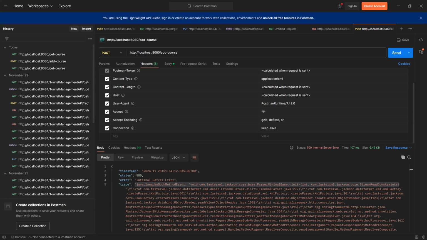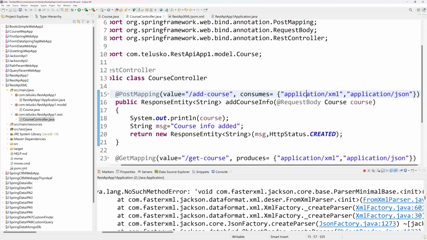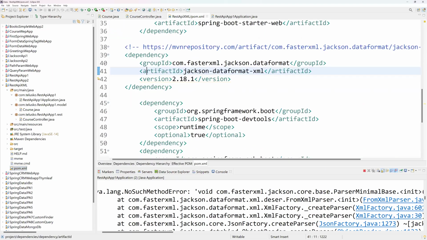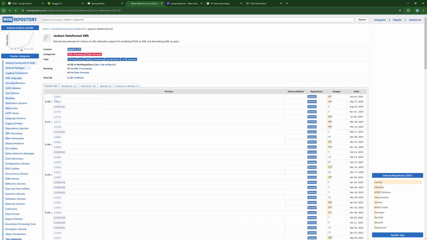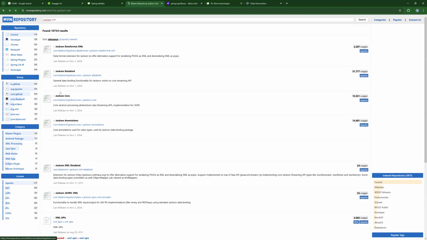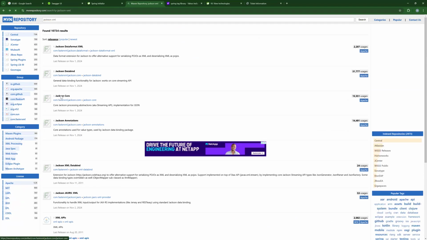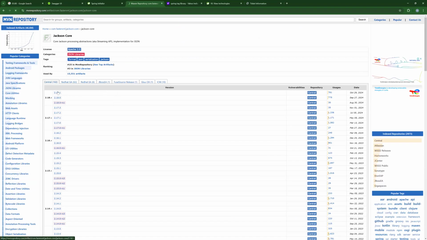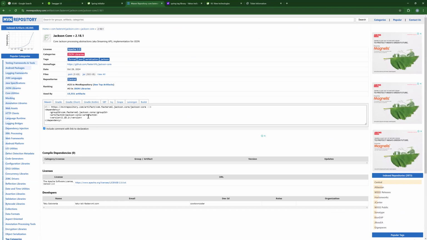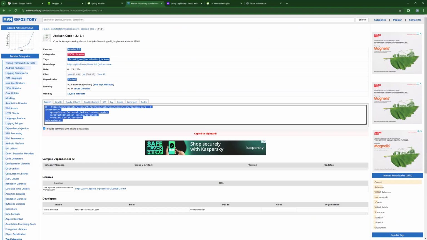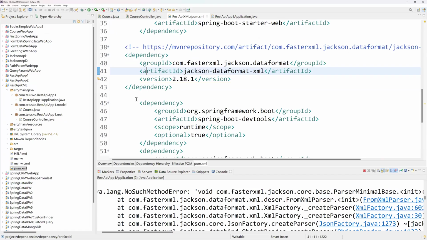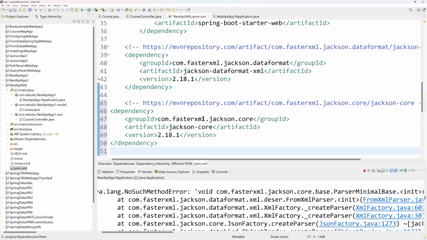I would like to check maybe the problem of dependency also it could be. Let me go back. I'll add one more dependency, which is this latest dependency. Go back here. Because whatever class is needed to bind the data, that class, it is no such method means some dependency problem. It is default. Okay.